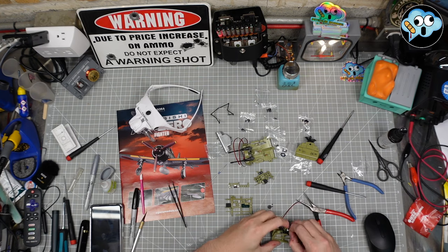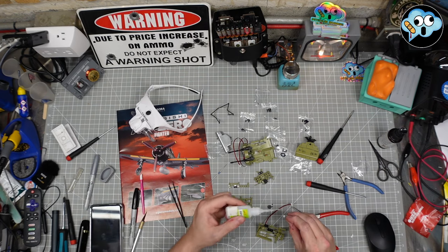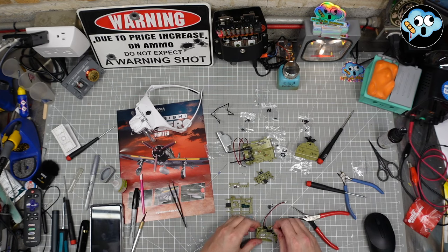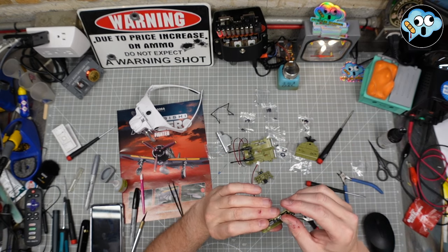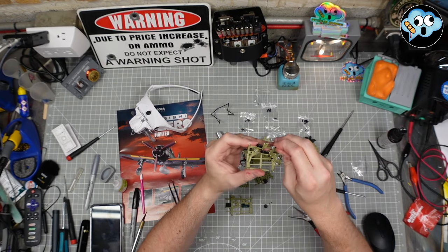Like that. Yeah, it's got a D-pin on it, so it's only really going to go in one way. So we just get a little dab of the crazy stuff on there. You know, the full proper term is, ow. Oh my God, I glued my thumbnail to it.